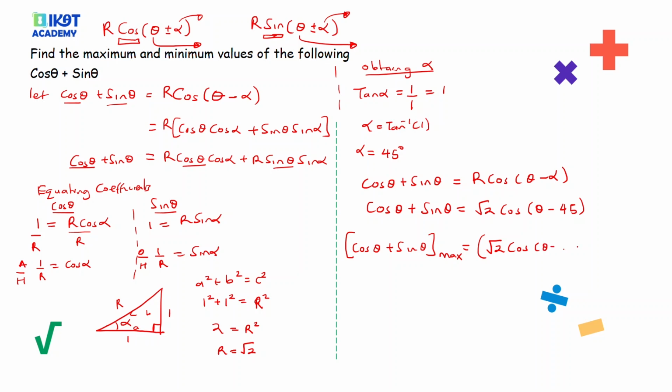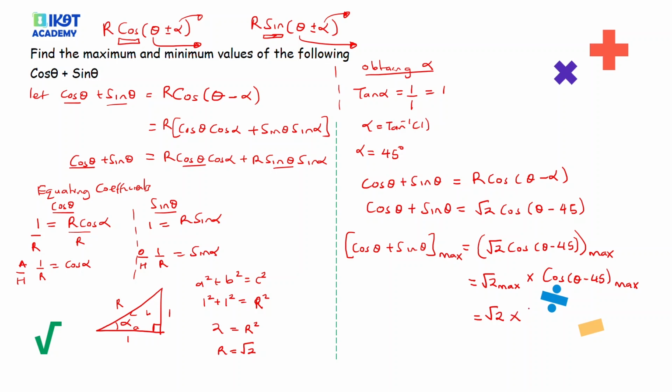Same concept we've been saying. So this is the maximum of this times the maximum of this. And here, this is root 2, because the maximum of root 2 is root 2, times, we say the maximum of any cos or sine is 1. So the maximum of this is root of 2.